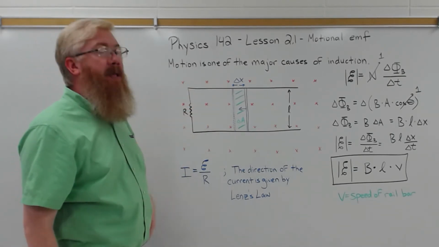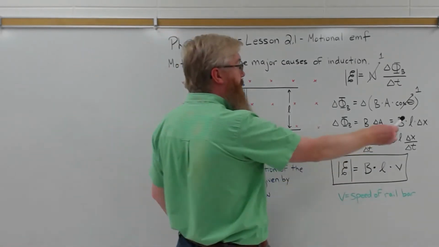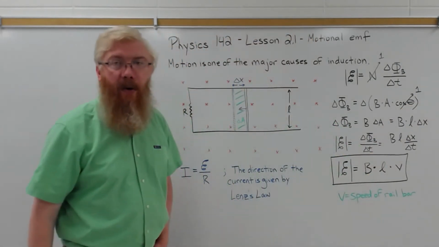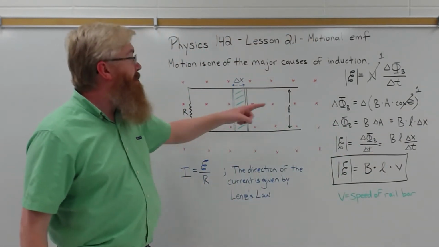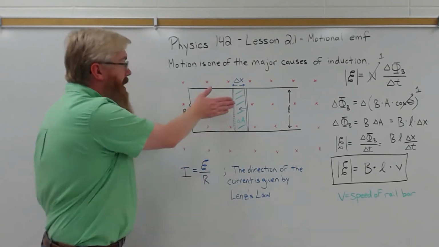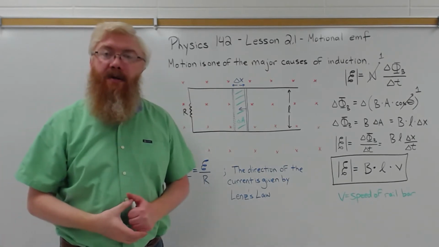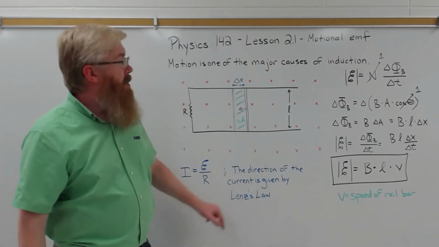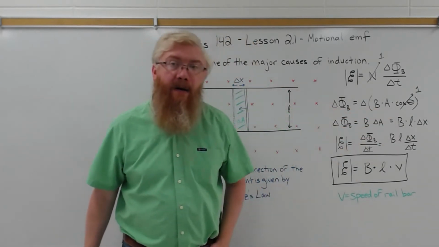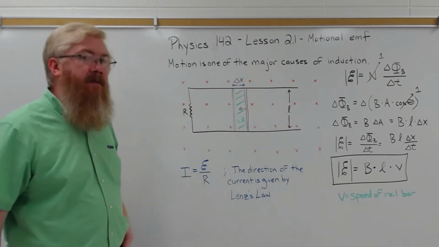So the angle between the magnetic field strength and the area is maximum. The angle is 0 degrees, the cosine of 0 degrees is 1, so the angle falls out of this equation. This is set up to have the maximum flux, in terms of at least the angle. Any other orientation, and I reduce the amount of magnetic field lines that will be going into this area. So now the change of magnetic flux just depends on the magnetic field strength and the area. The magnetic field, the red X's, they don't change.